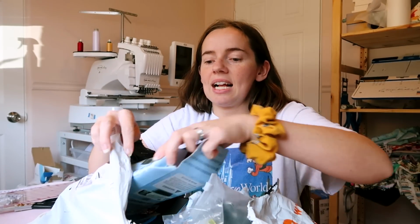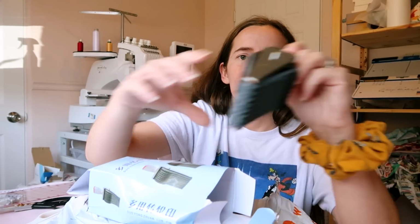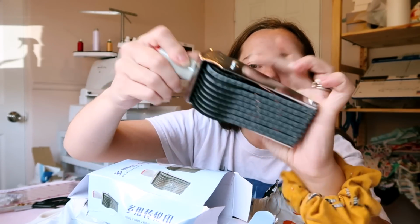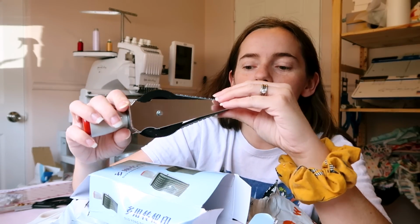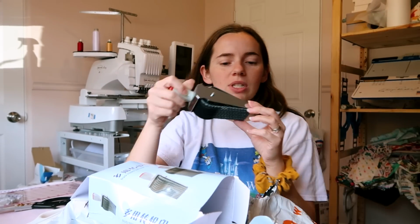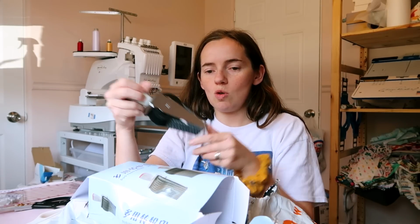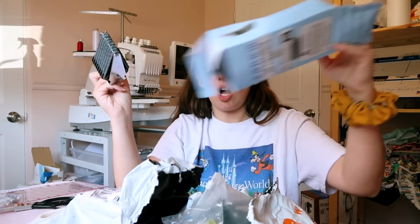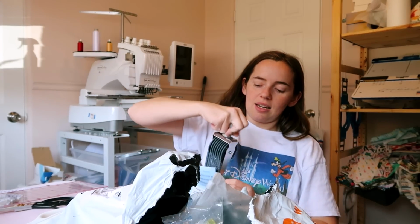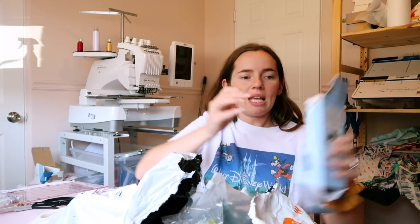Get this out there. And then I got a stamp, like a crazy stamp, because I'm going to put the prices of stuff on the little cards like I was talking about. So I'm gonna put the price and then the SKU, and the SKU is just kind of a couple of letters that are gonna help me look it up in my inventory when I am checking people out.